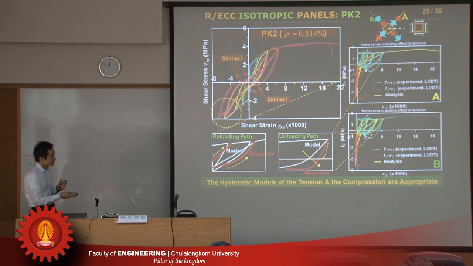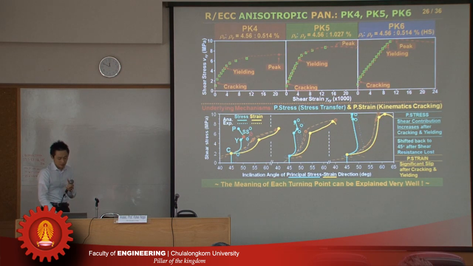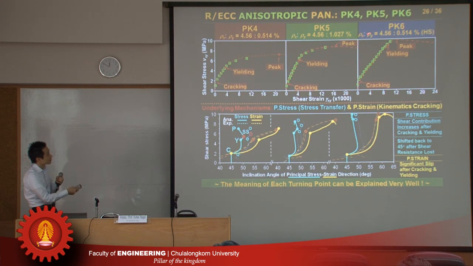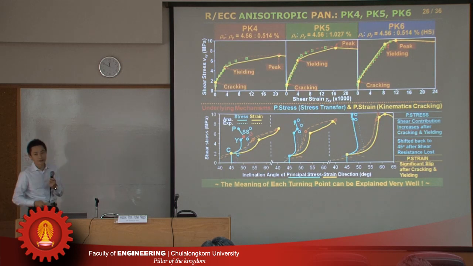And yes, we examine the internal curve as well in this research. But anyway, we can simulate well. And also other specimens with different loading, different reinforcement ratio in X, Y. The ratios are different, but in all cases, the simulation in blue and yellow lines is a good agreement result we can obtain. And also we checked the changing of the principal stress strain directions.